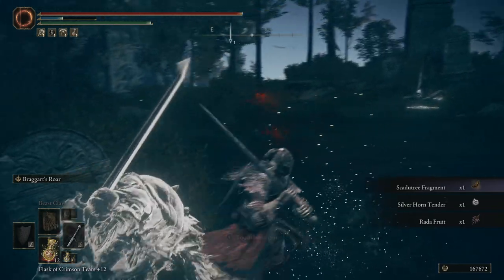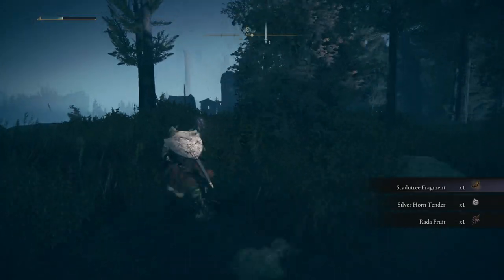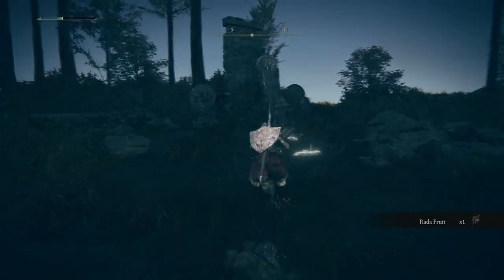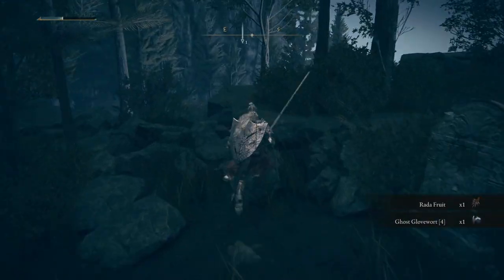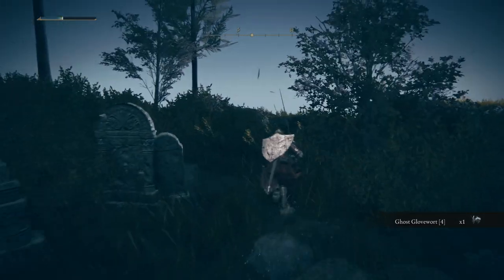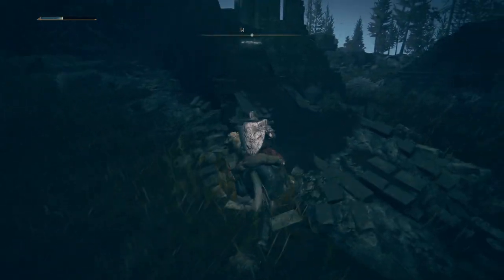Hell yeah, scattered tree fragment. That's what we look for, boys. Yeah, I'm gonna find as many of those as I can. Like, they're like straight up just power. Like, they're like infinity stones. Oh yeah. Oh, I see.